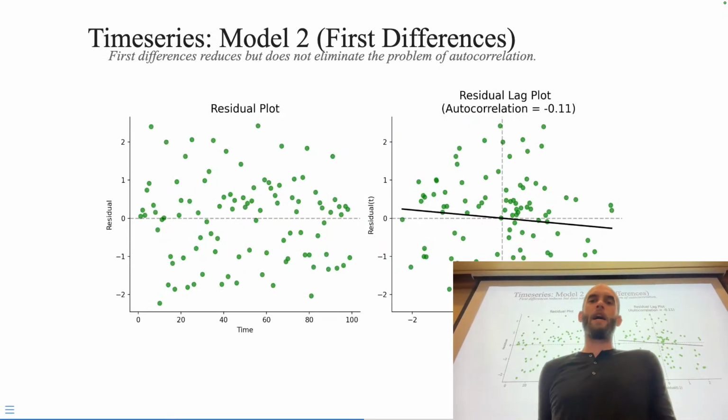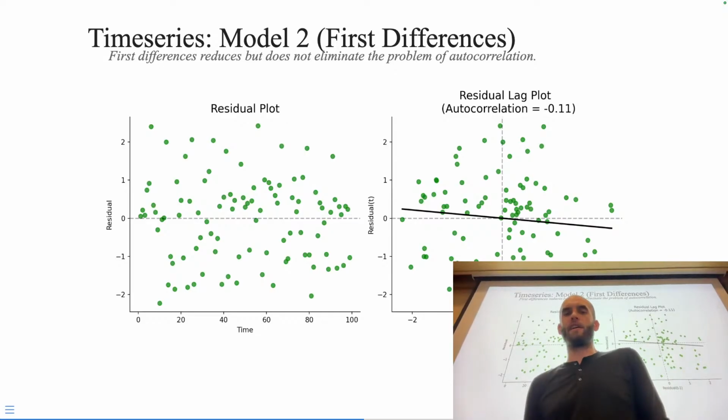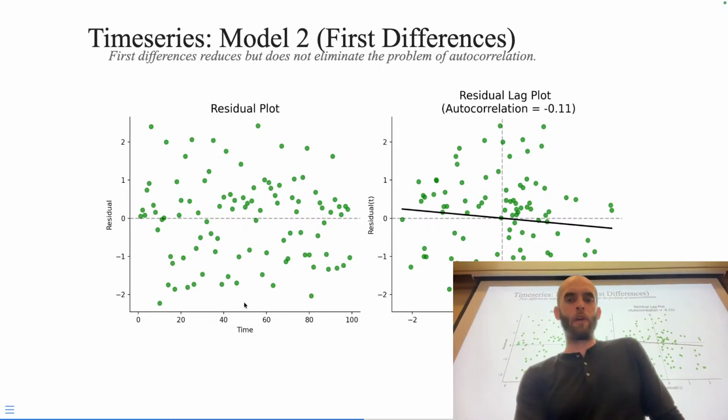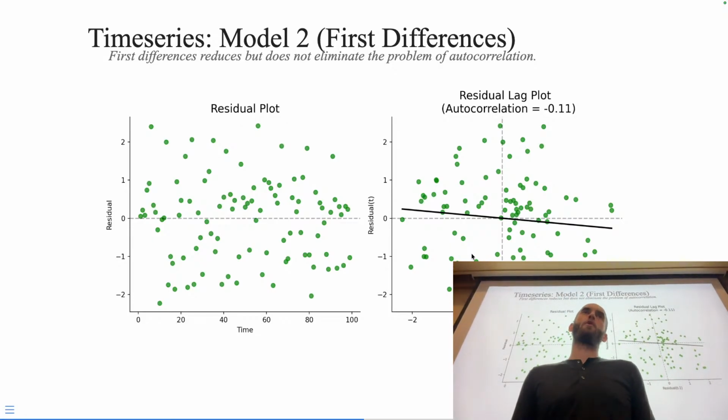All right, and then I'm just going to go ahead and plot these things. This is the residual plot. I don't see problems of nonlinearity or heteroscedasticity here. And then this is the autocorrelation figure with the lagged residual plot, and I also don't see strong issues of autocorrelation. Any questions here?